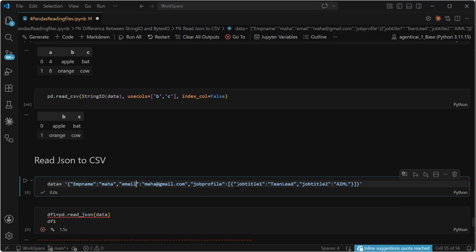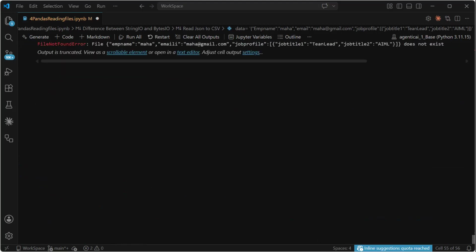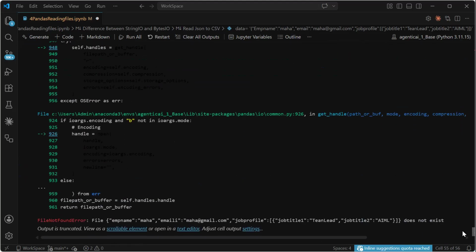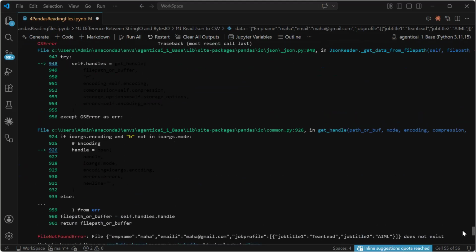Job title, what I have written, perfect. Team leader, job title 2, and close it. So this is not reading. File or buffer handling. Okay, file path is not.